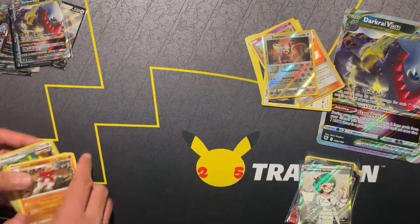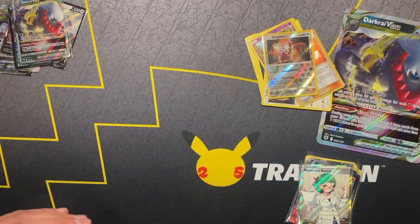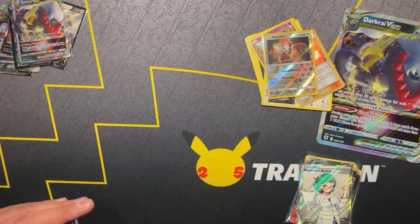No way, it's only $2 for international? Wow, I gotta do that soon.